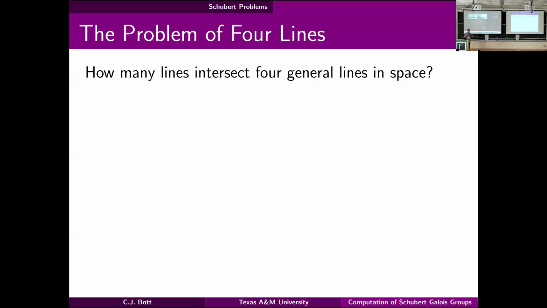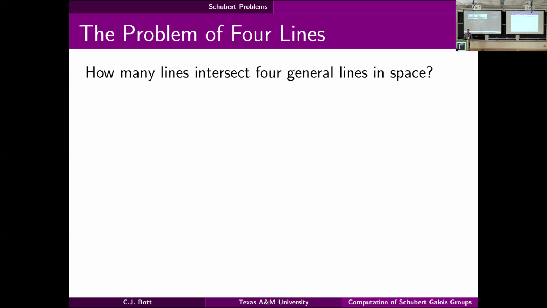So imagine, it's not that hard to imagine because we all live in 3D space, that there are 4 lines in this room, okay? And they are general lines, which means that they don't intersect each other, none of them are coplanar, okay? And the question is, how many other lines? You have your 4 fixed ones in space, your favorite ones, random ones, as long as they're general. How many other lines in space intersect all 4 of those given lines simultaneously, right? And so to solve this, we're actually going to park one of our 4 lines to the side, and we're going to focus on 3 of our lines.